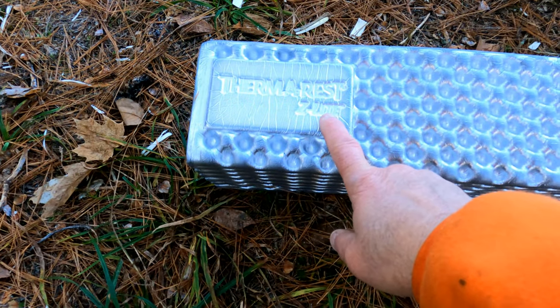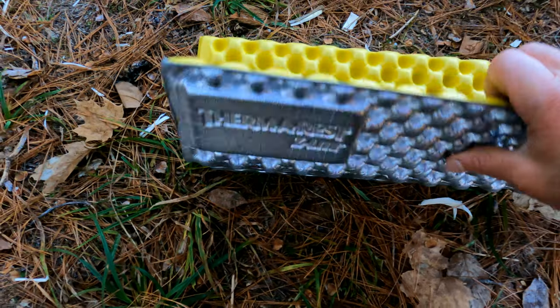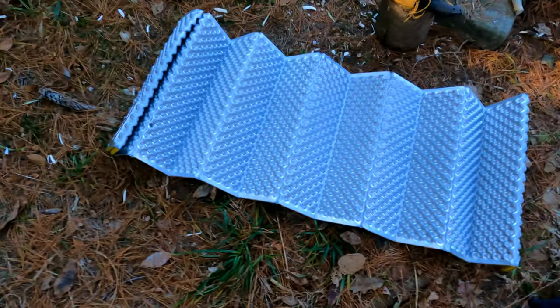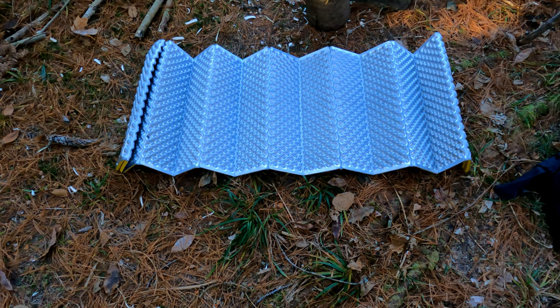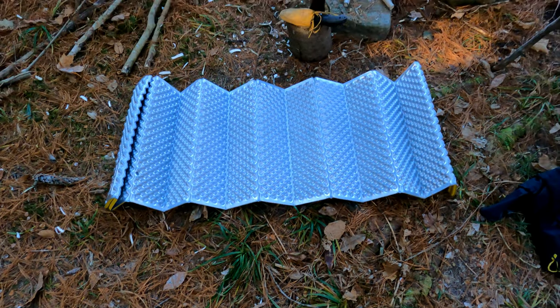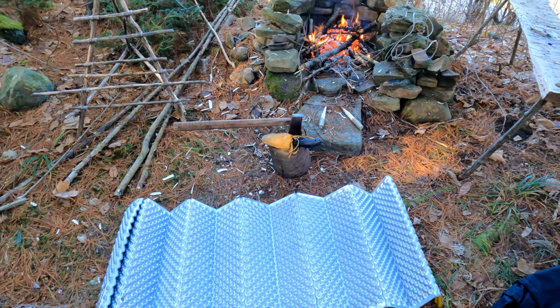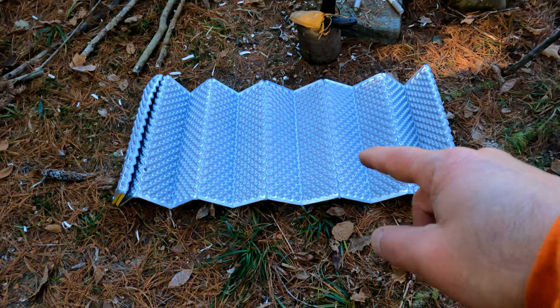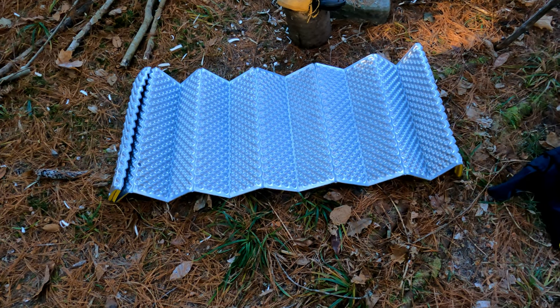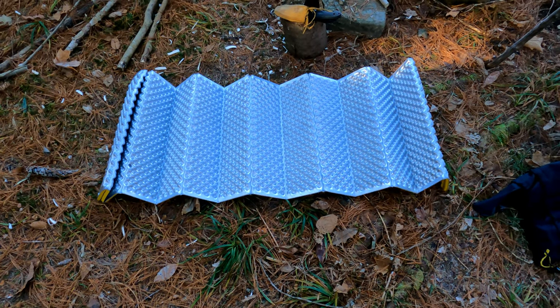This is probably the best sleeping pad I've ever tried. Made by Thermarest. It's called Z-Lite, and it just folds, right? And that's the unit there. You carry the hot seat and this, and you're in luxury, man. If you're going to stay out at night or out in the bush for any length of time, if you're going to sleep out, that is the unit you need. That reflects your body heat back to you, keeps you off the cold. Let's put it in the shelter.